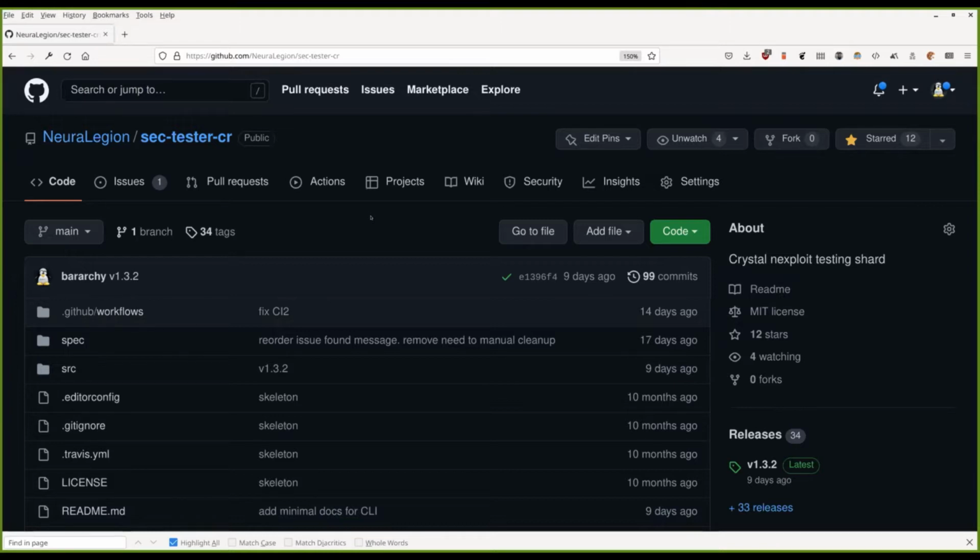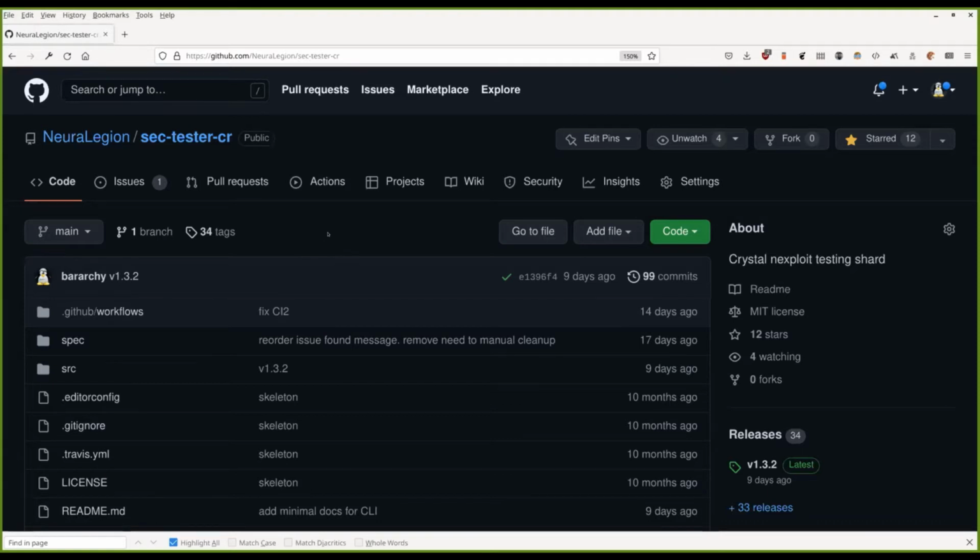The first part is just the generic SDK, which is the SecTester CLI that I'm going to showcase. And then if you are using the Lucky framework, there is some very sweet integration that Jeremy did, and he's going to show you basically everything you need to do to get a project with the SecTester all integrated automatically. It's really great work from his side, and the integration is really flawless.